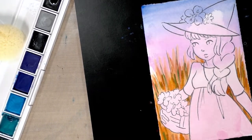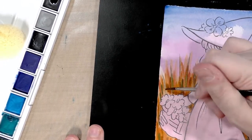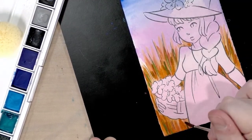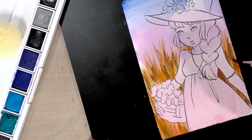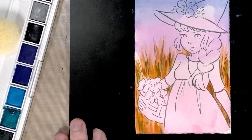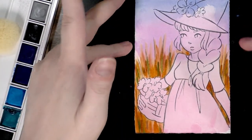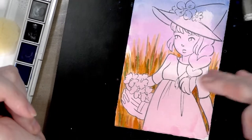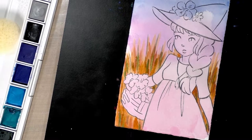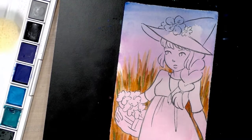All right, actually going to try, being the optimal word here, try to blend that green out a little so it's not so weird and doesn't seem to fit in with the rest of the piece. All right. And I'm gonna let that dry. I kinda wish I'd left it as is because there was a really nice effect with the color of the sky and then the grass. And adding the green has kind of marred that. But we're trying to figure out these paints, trying to learn how to use them. So that's part of it.